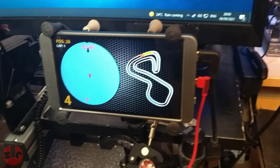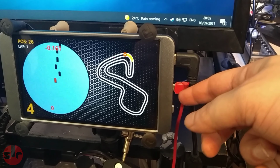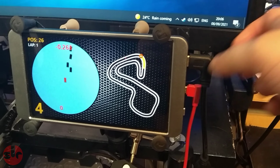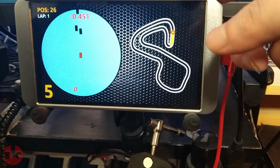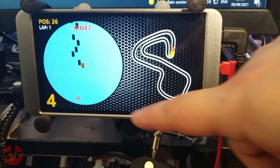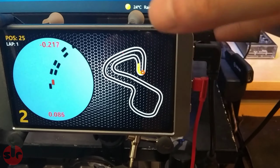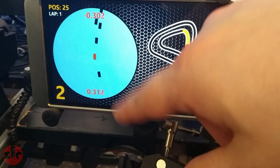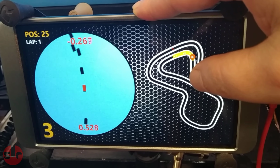Okay, to the right we have a Waveshare 7-inch screen. It's powered by USB, so 5 volts, and it's an HDMI screen, and I'm just running a custom sim dash which I hacked together, which I'm really pretty happy about. It's only a couple of days ago I actually finalised this, and I've always been using the track radar, the car radar, and that's so useful, but I've added a couple of elements to it.